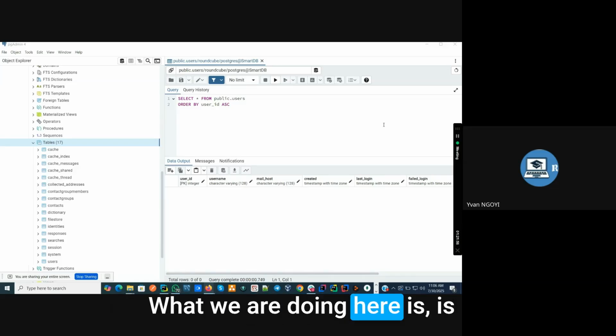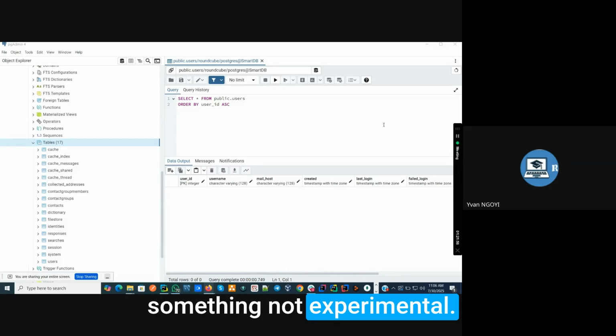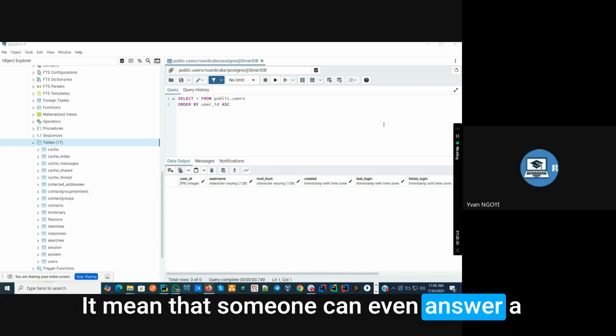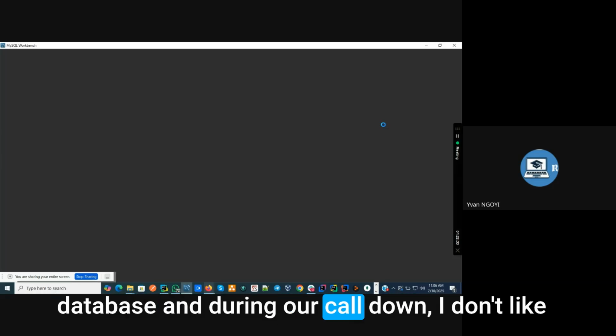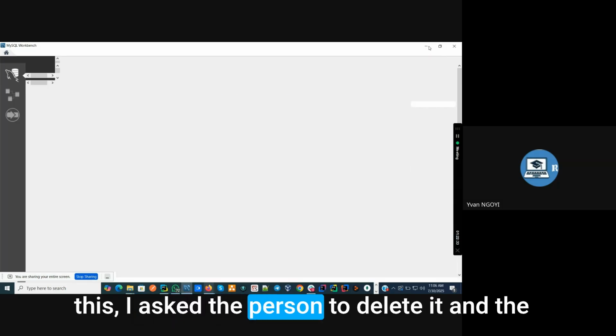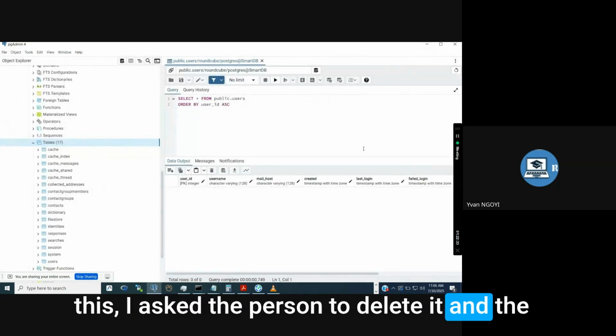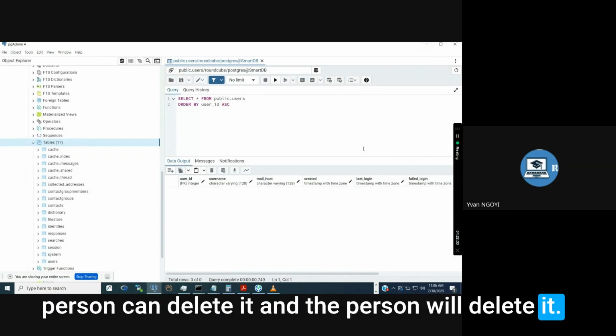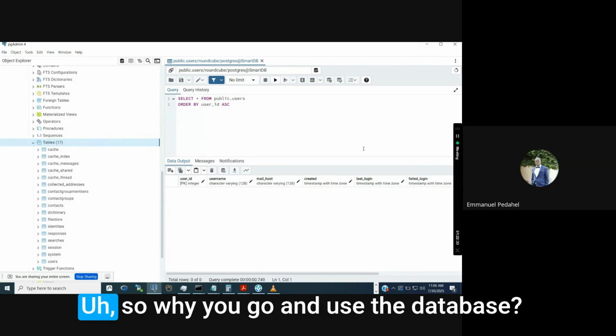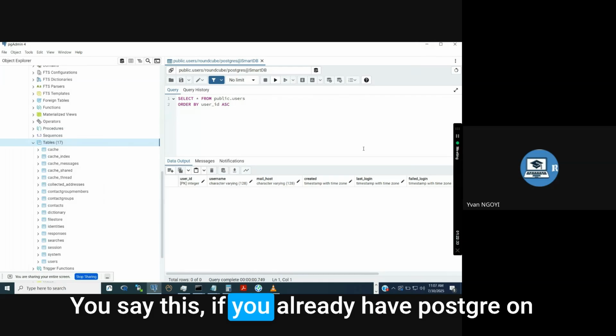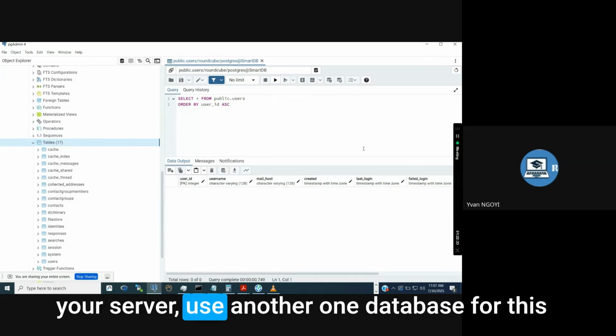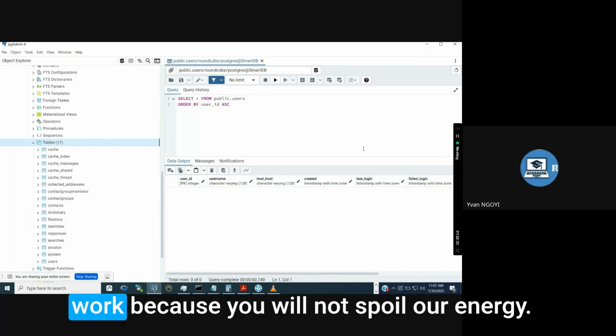What you are doing here is something experimental. It means that someone can even insert a database, and during our call like this, I ask the person to delete it, and the person will delete it. So I don't know why you go and use that database. If you already have Postgres on your server, use another database for this work, because you should not spoil our energy.